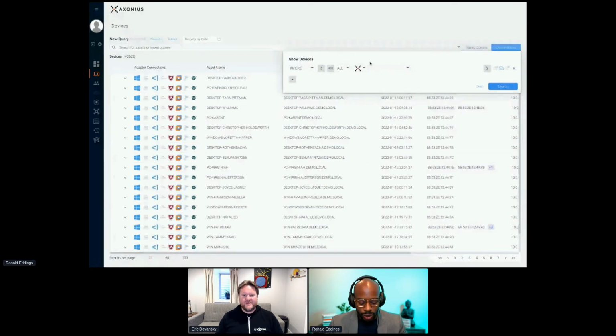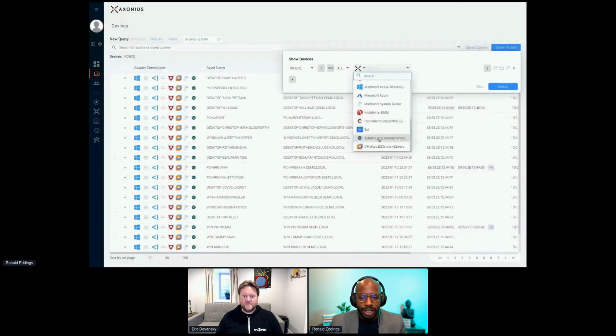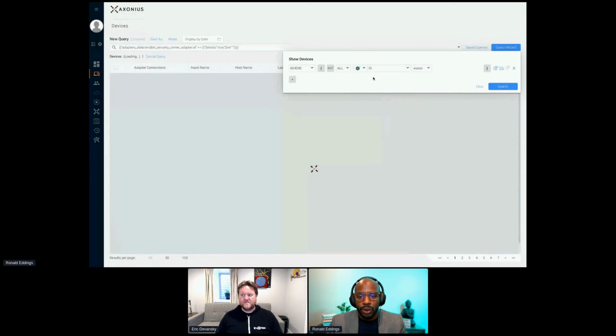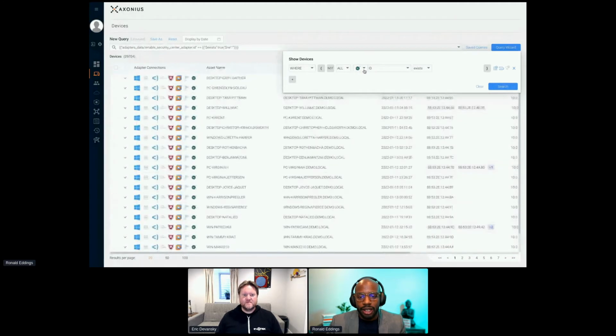And again, we spoke about Axonius and other CAASM related solutions being aggregators, so we can aggregate information from our vulnerability scanners. In this environment, I do have a vulnerability scanner. It is Tenable Security Center, so I can use that specific adapter or integration to search for that level of information.